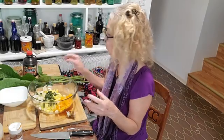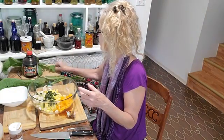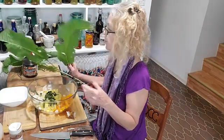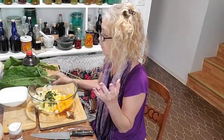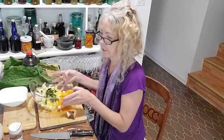But you can use the grape leaves to keep the vegetable firm, or you can use these horseradish leaves, which are super awesome, and it's the tannins in them too that will help to keep whatever your vegetables are firm.